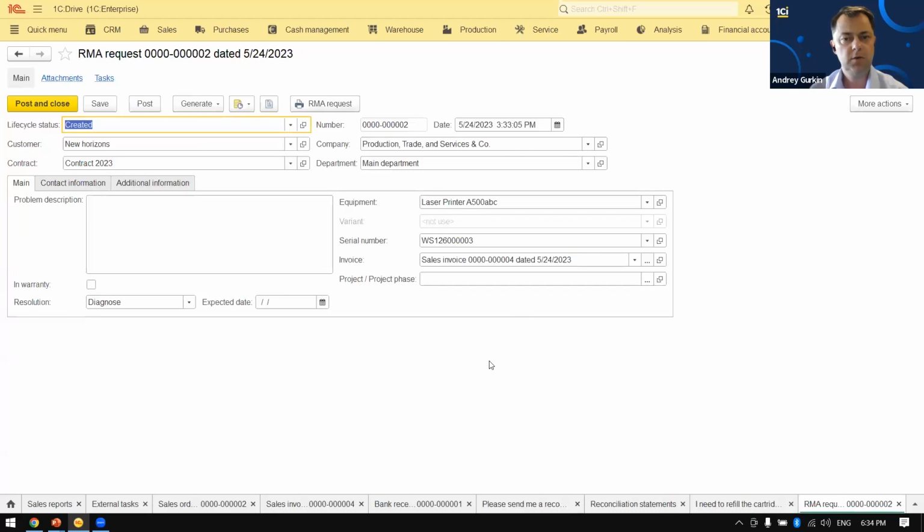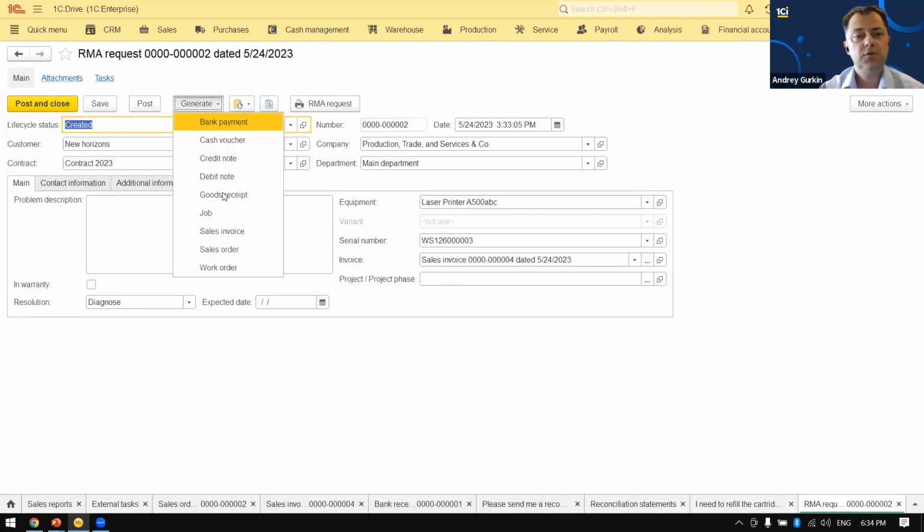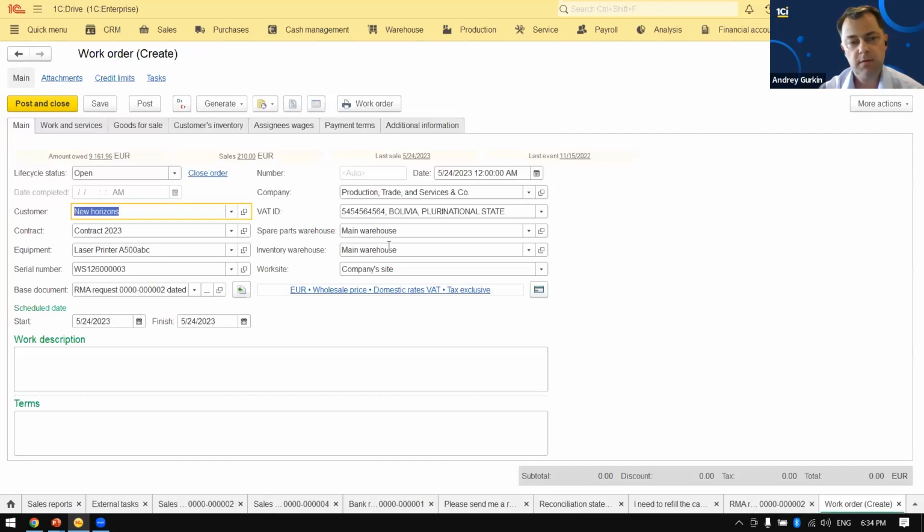We can see not that limited edition form, but our internal big form with a lot of attributes. And based on this RMA request, we are generating a work order, because we know that every 6 months we should change or replace cartridges, for example.